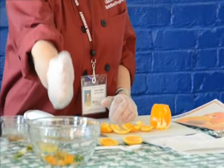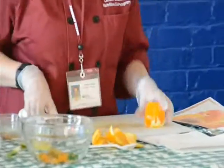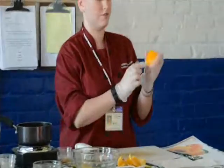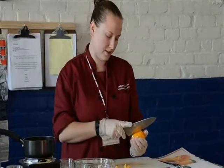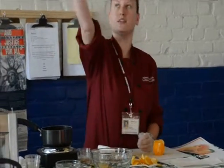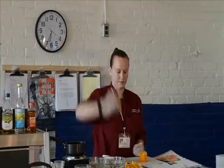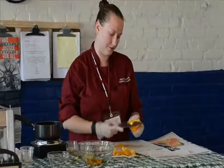You put that right in. We're going to use more orange juice later, but you're going to keep all your little bits. Anyway, from here, what you do is you can see all the lines where the separations are. You're just going to stick your knife in between the separations, and you'll pull out this beautiful piece of orange that has no pith on it. And when you're done, I'll just take a couple of these out to show you.